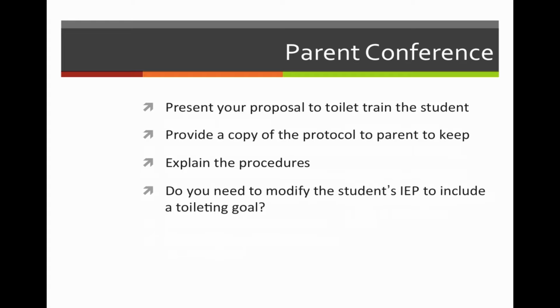The parent conference should really present a proposal to toilet train a student, provide a copy of the protocol so the parents can keep it and utilize it. We're going to explain the procedures so there's no miscommunication about what things mean. And we need to see, is this something we've got to add to a student's IEP goal, especially if they're going to be missing classes or this is going to impact progress.